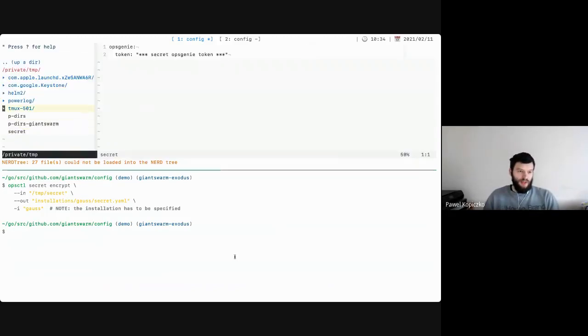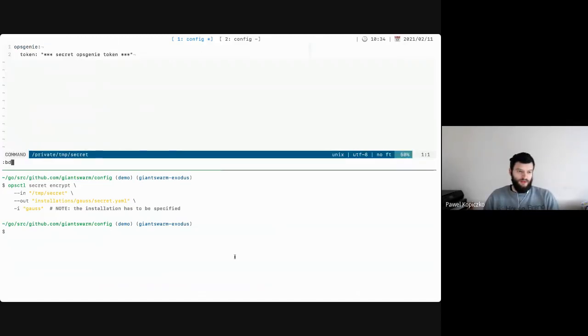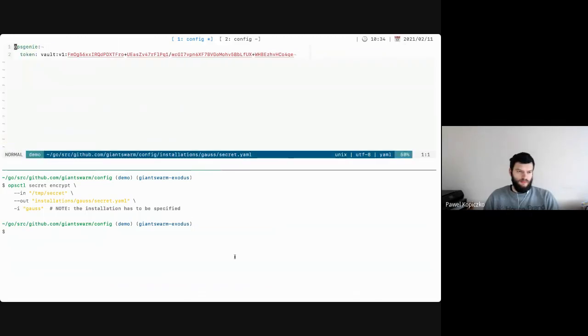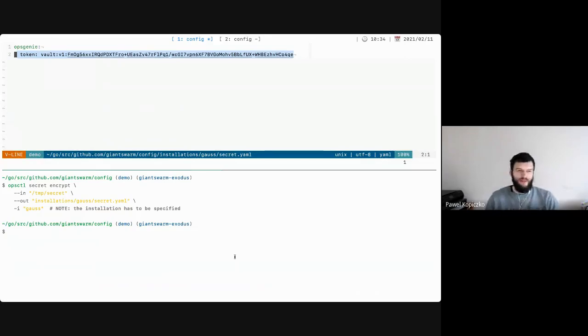So now I should have some stuff here, which has a vault v1 prefix.